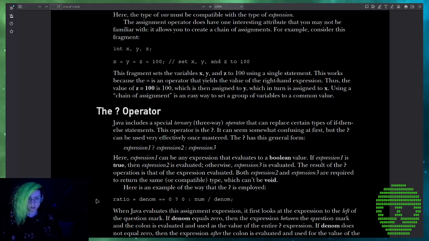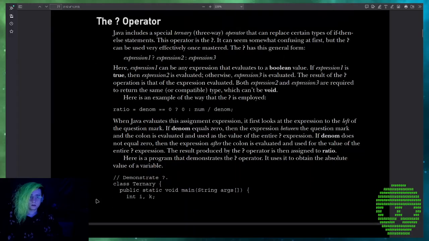Here is an example of the way that the ? is employed. ratio = denom == 0 ? 0 : num / denom; When Java evaluates this assignment expression, it first looks at the expression to the left of the question mark.